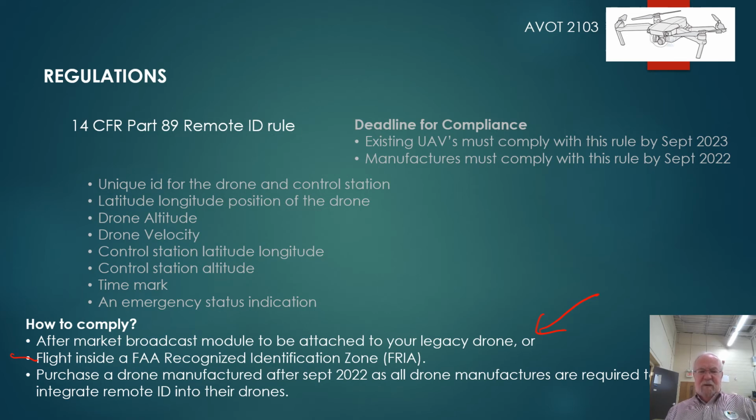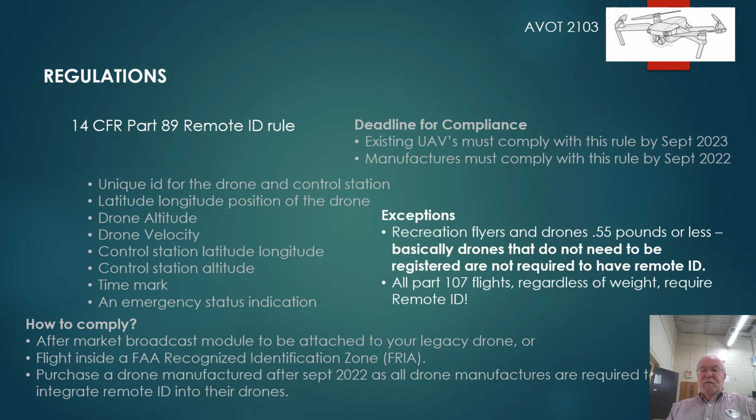The application process, I'm not sure how you do that. I'm not sure that I'm even going to bother to do that at the college here, because we do so many field trips in different places, it just doesn't seem like it, but we may do that. Or the other way to comply, of course, is to purchase a drone manufactured after 2022, right? All manufacturers will be required to have that integrated into their drones as they sell them. Or at least if you're going to buy a drone before that, ask them first, make sure that they have already complied with this, which I would expect they would.